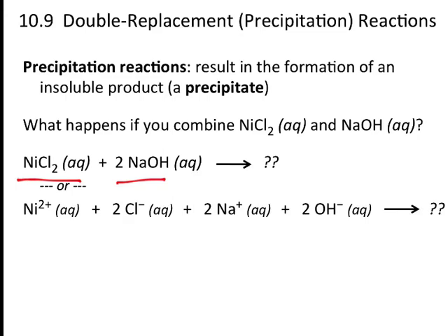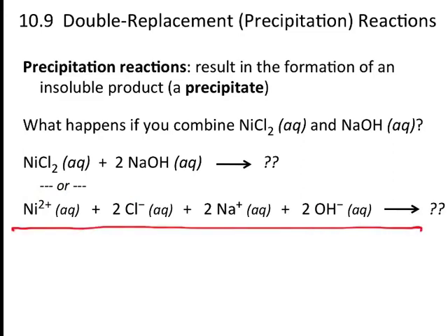Now in reality, if you have nickel chloride and it's soluble in water, it will dissociate into nickel 2+ and then two chloride anions. And this is something we talked about in chapter 6 of the behavior of ionic compounds that are soluble in water. They're electrolytes and they dissociate into positive and negative ions. Similarly, the sodium dissociates into sodium plus and hydroxide, OH-. So the listing on the bottom here is the more fundamentally physically correct way to describe what's going on here.